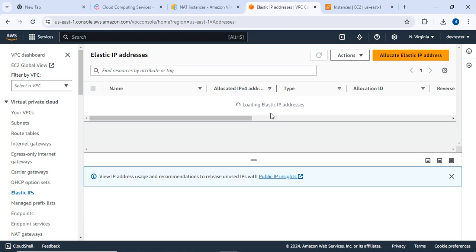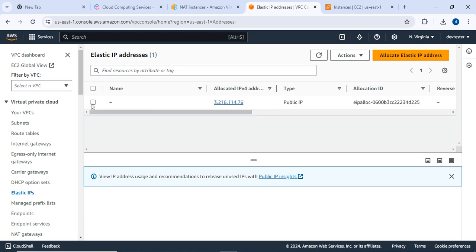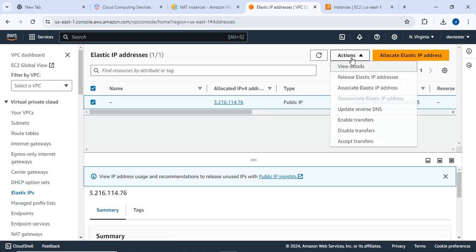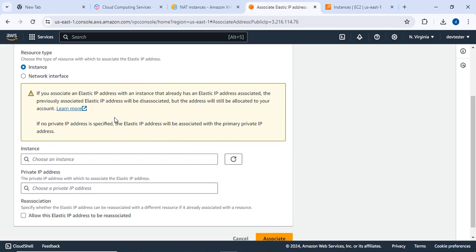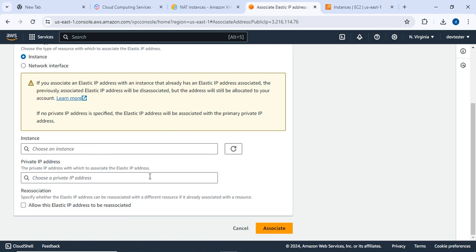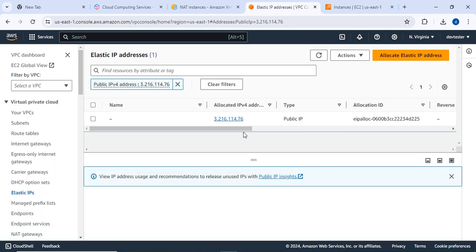Right now, you have one elastic IP in your account. Suppose if you want to delete this IP, first of all, you need to release this IP. Okay, associate elastic IP address. It's already associated. Okay.